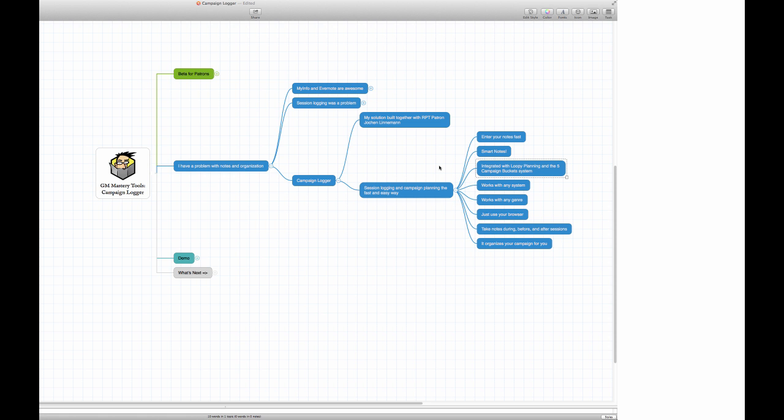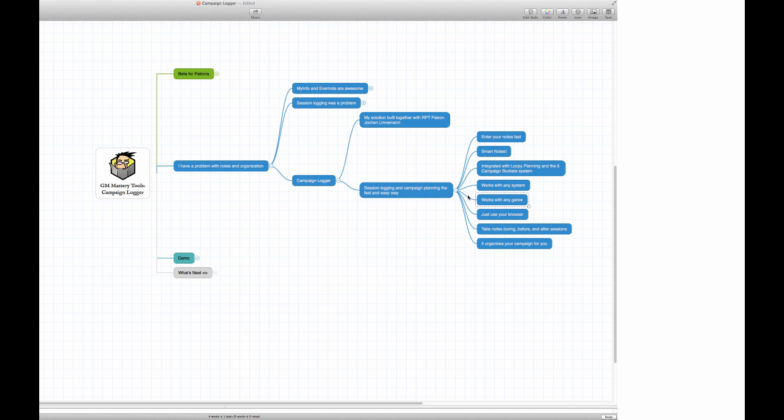You can make it work that way for you. It works for any rule system. So I'm using it for D&D right now, but you could easily use it for Pathfinder, Savage Worlds, Fate, any OSR games, Vampire, GURPS, Hero. I'm just reading books off my bookshelf now. I'll stop naming systems. So it works with any system.